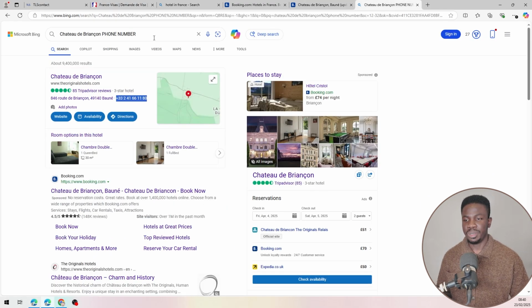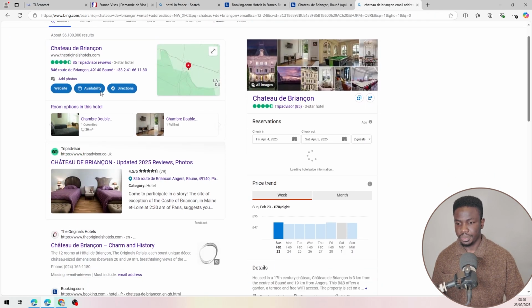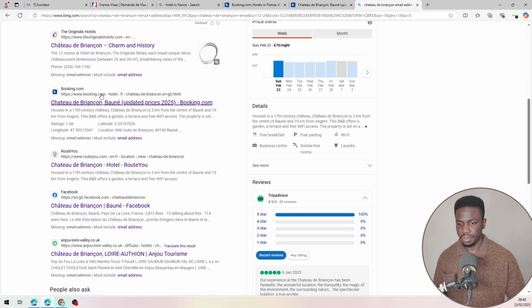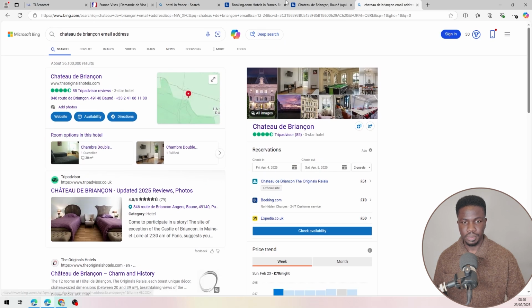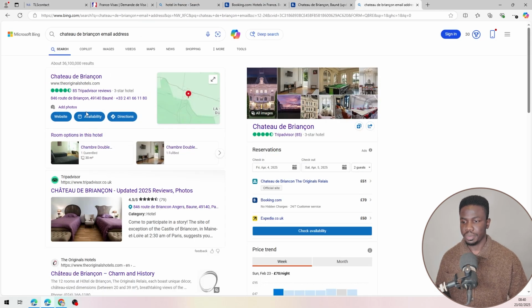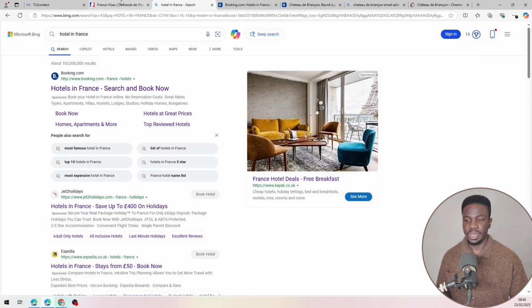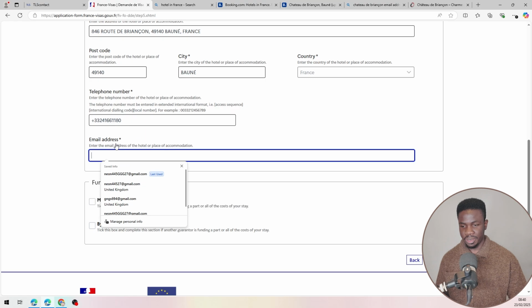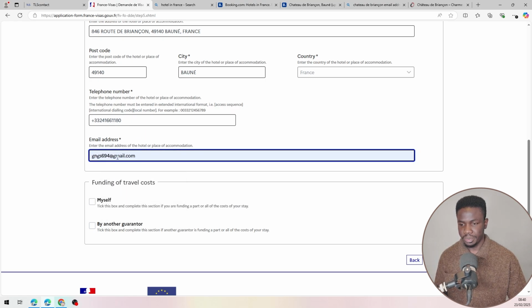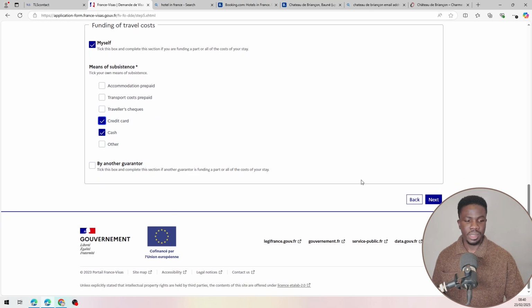And I'll get their email address. So once I get their email address, I just fill it in here. Then how am I funding my trip? I'll click myself, since I'm going to be funding it myself. And I will tick cash and credit card and click next.